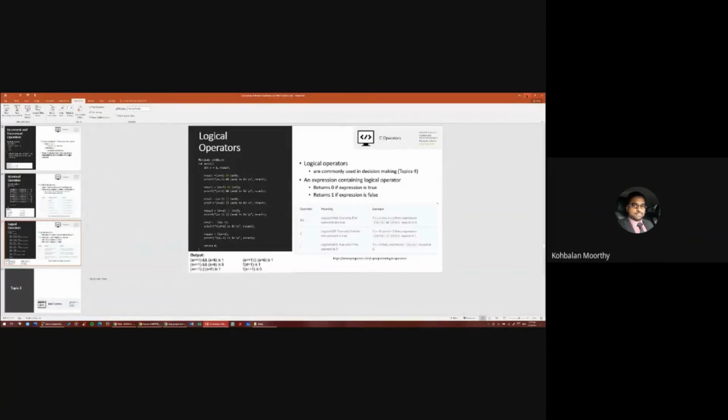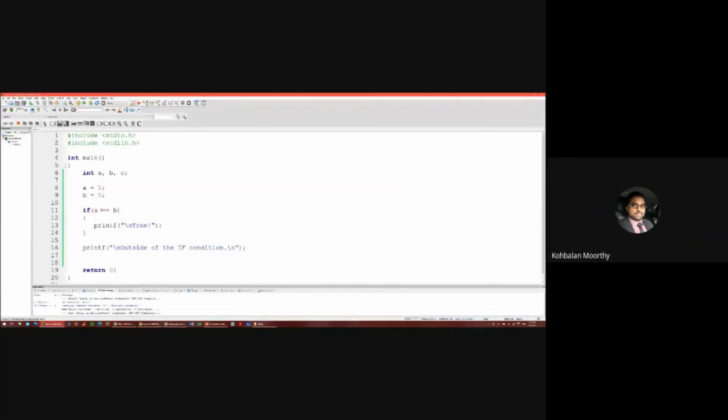Let's take a look. If I want to check whether a is equal to b, and at the same time I want to check whether a is larger than b. For AND, both have to be true.